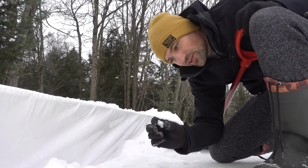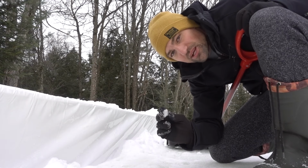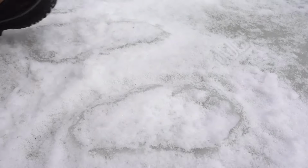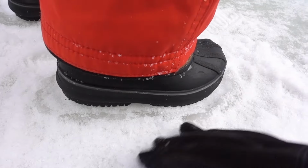Any larger pieces of snow that get left on the ice, if you freeze them into the ice, they end up being really big tripping hazards. This is what happens if you walk on it when it's snowy or slushy. Your boot prints will get frozen in there, and that makes it really hard to get it nice and flat. So don't walk on it when it's slushy.